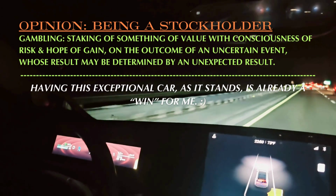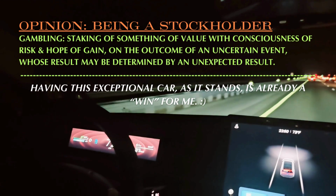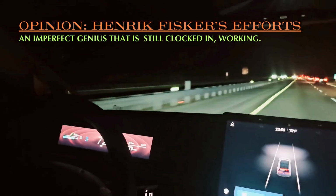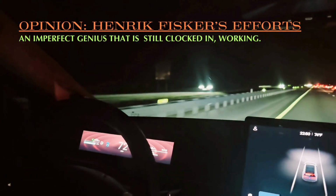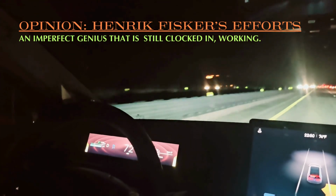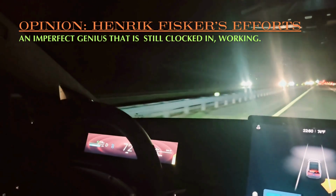I do not make money in the stock market. I work for my money, so I'll make it back if it is lost. No big deal. I know it was a risk, but they might still survive. I don't think there was any ill intention from Henrik Fisker or anybody else in the company. It seemed like maybe some mistakes were made along the way, but no ill intentions.